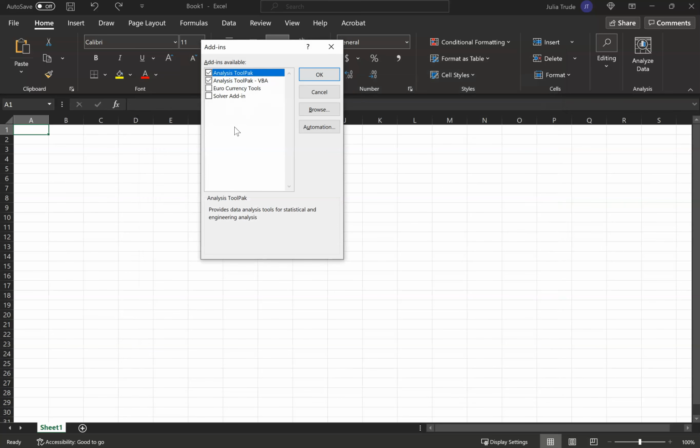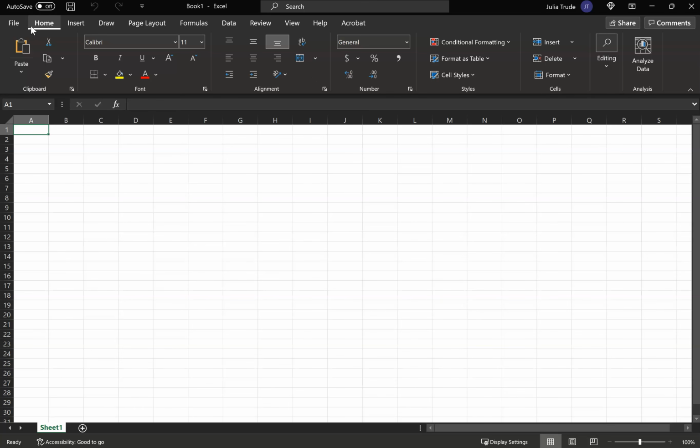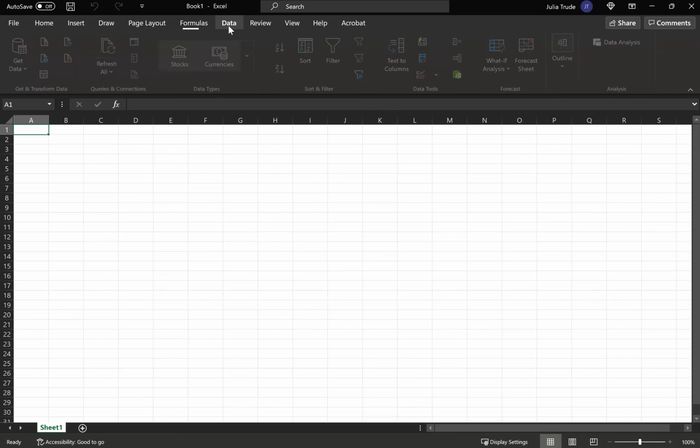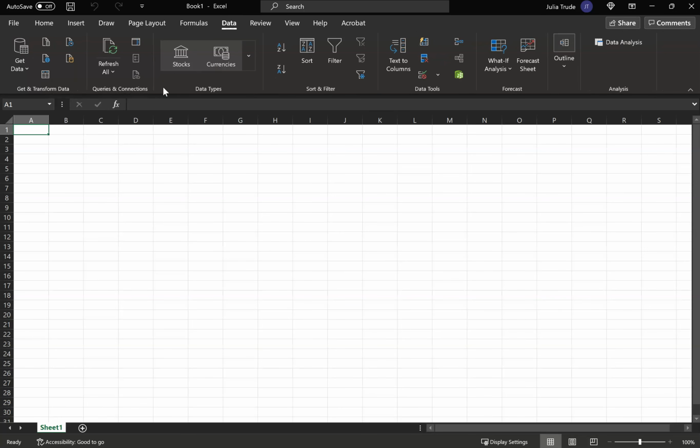So it'll have these 4 options here. You can see yours won't be clicked yet. Mine is because I've already loaded this in. But basically, you just want to click the box next to the top 2, so Analysis Tool Pack and Analysis Tool Pack VBA. So select those 2 and press OK. And then what should happen is at the top where there are the different tabs, so Insert, Draw, Page Layout, things like that, Data should be showing up. So if we go to the Data tab, there are all these options here, but what we want is all the way on the right-hand side for Data Analysis.